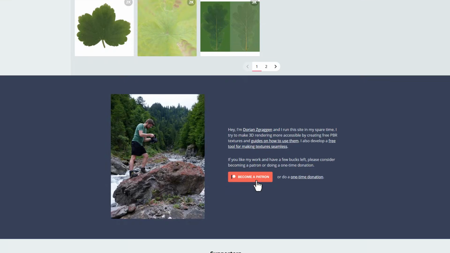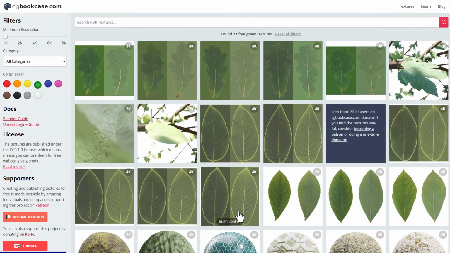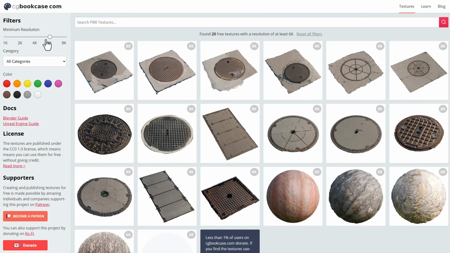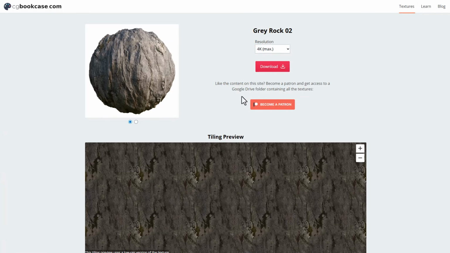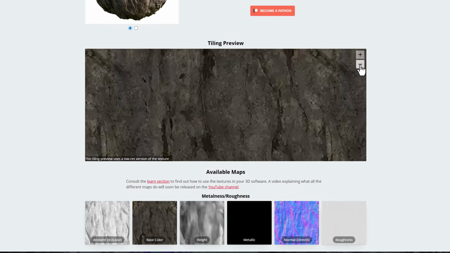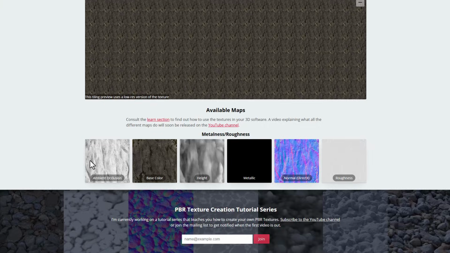Of course, this is a website that is constantly developing, and hopefully we might be seeing more stuff in the future. Another thing that you find here is you have different resolutions that you can select from. So from 1K, we can filter these all the way to 2K, and we have only 2K assets right now. If we go over to 4K, we're only going to be having 4K assets, and we can crank this up to 6K and 8K. Once you select any of the files that you like to download, you do have a preview section where you can literally go in and preview what you're about to download. And then you'll also notice that you have all of the possible maps that you want to get from here.